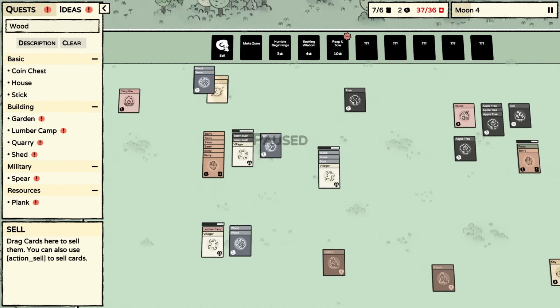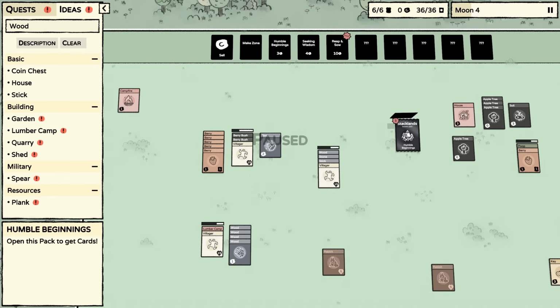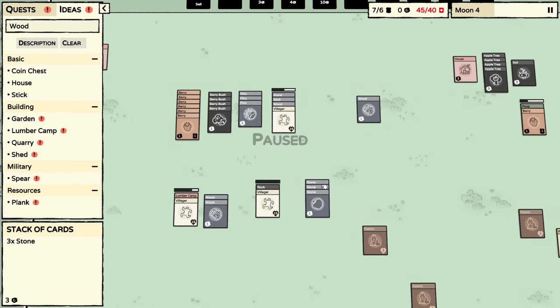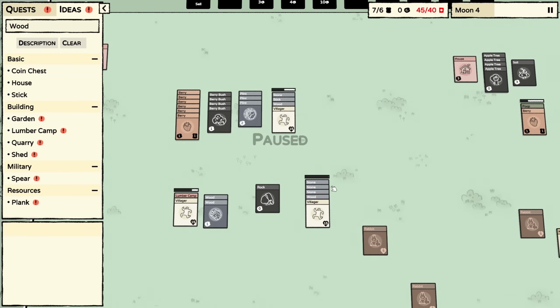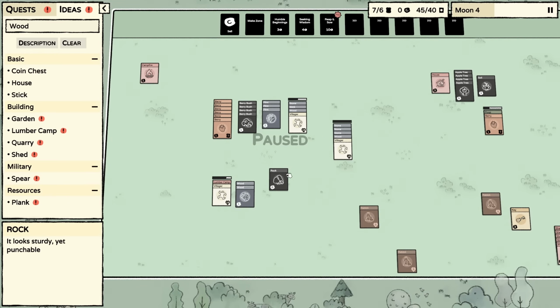That was unlucky, but we can just go ahead and sell it. Well, I guess we should process it first. Another humble beginnings, and we got the rock. That's good. 2 rocks even. Okay, looks like we got enough stones, 1 wood, and then the villager in order to create a quarry, and we will not have to purchase the rocks anymore.